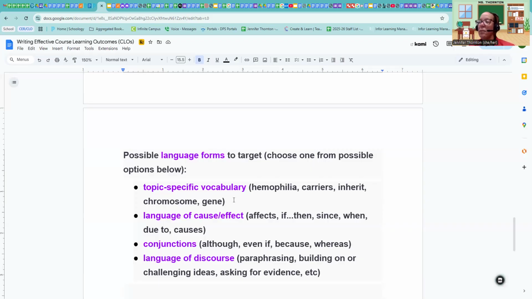Cause and effect means that how you explain it, you're going to say, if this happens, then this; since this does this, then when that happens, and so forth. Or is it conjunctions, meaning although this happens, even if, because, whereas? Or if it's language of discourse, you're paraphrasing, building on or challenging ideas, or asking for evidence. So that's what language of discourse is. So I gave you 3 examples.